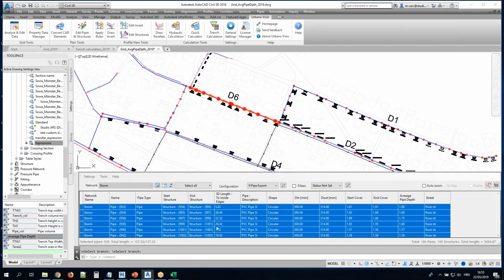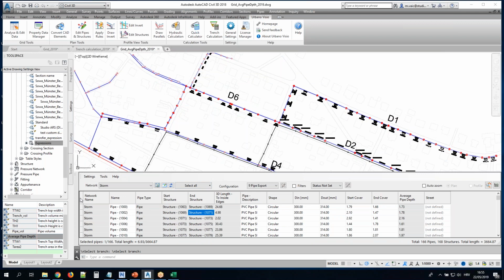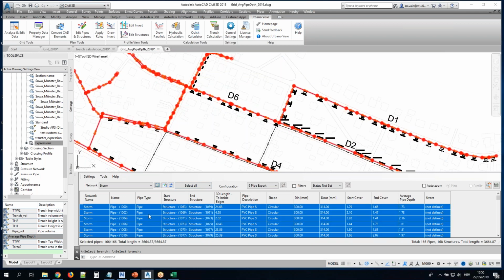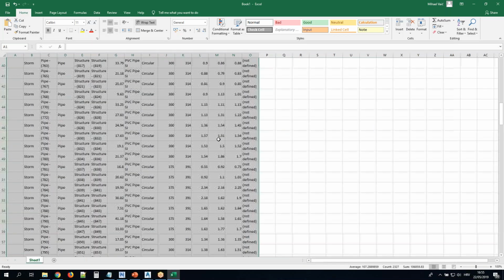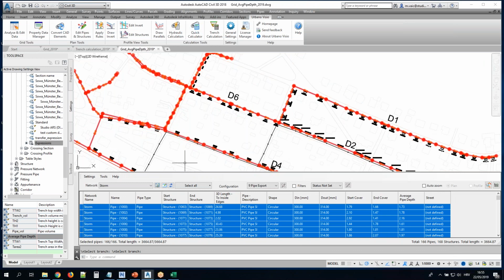If I want to select everything, I can select everything. Just again, select all and make a copy, go here and just paste, and this is my whole pipe network. Okay, and on this note, I would like to give over to Jeff.